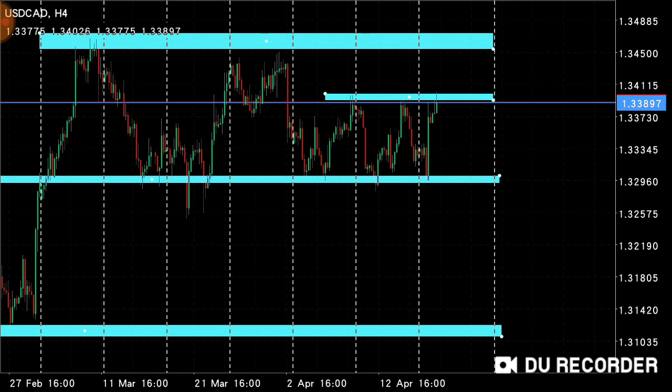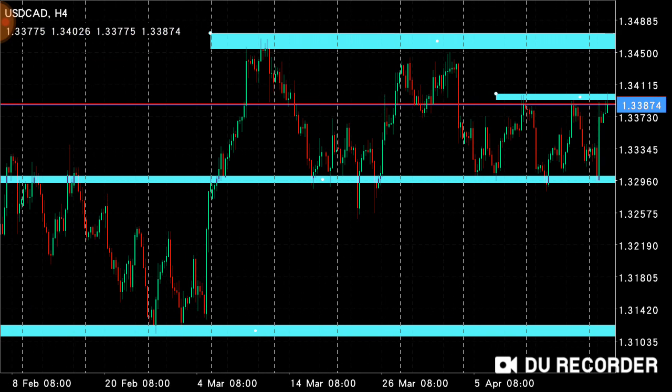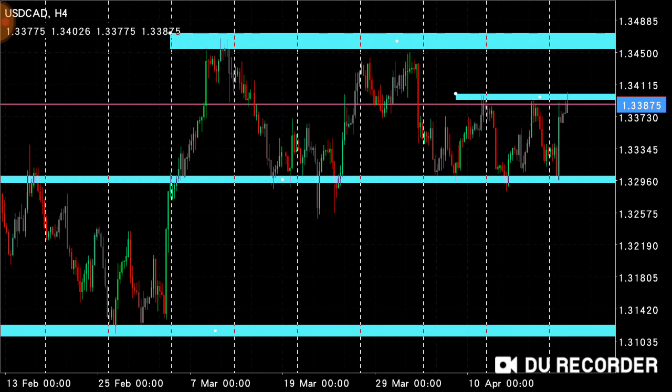Kitu cha kwanza, switch to higher time frame. Sawa. Ukisha switch kwenye higher time frame, angalia zile your highest level and your lowest levels. Highest level iwe imetestiwa mara moja au mara mbili, lakini specifically ikiwa strong zone iwe imetestiwa mara mbili. Okay, kama mimi nilivyoona hapa imetestiwa zaidi ya mara mbili. Alafu unachukua na lowest zone yenyewe iwe imetestiwa mara mbili na zaidi au mara moja lakini iwe lowest. Kwa hiyo pia ni zone.